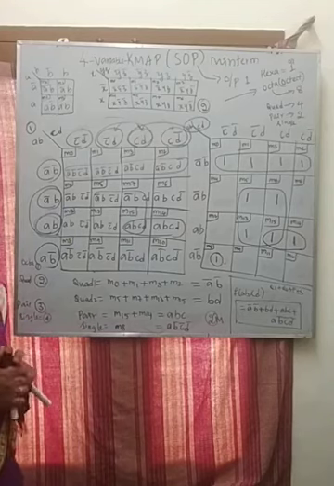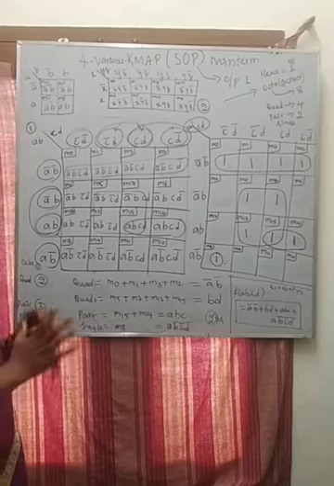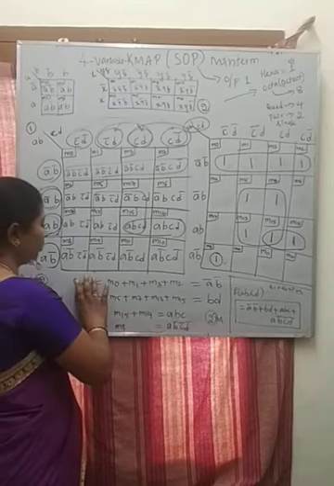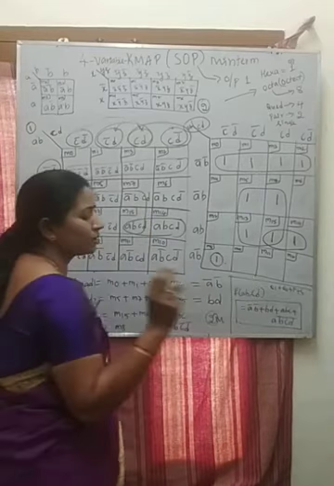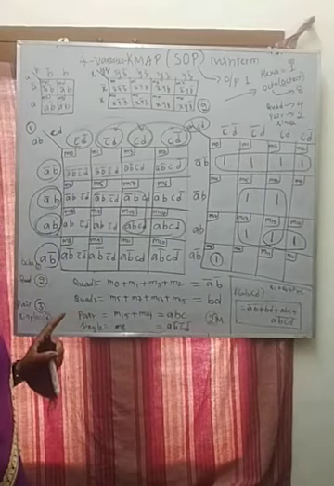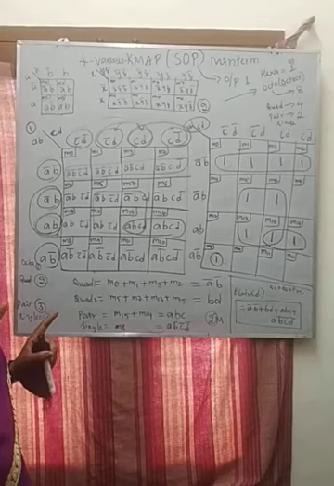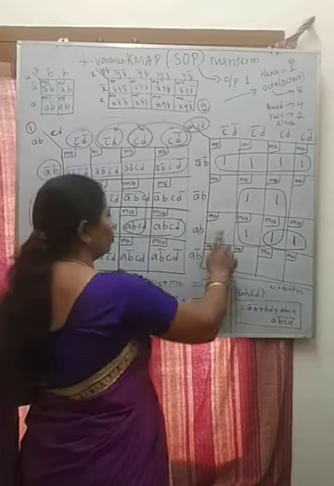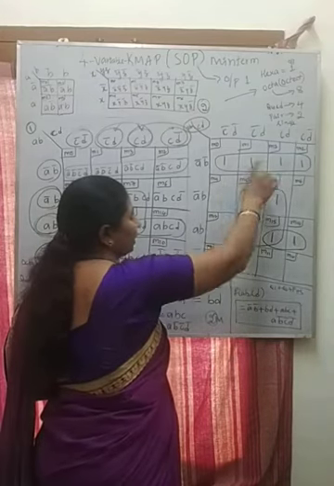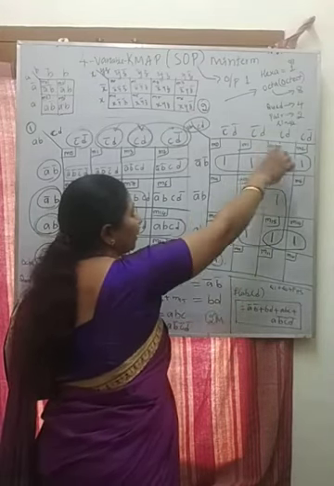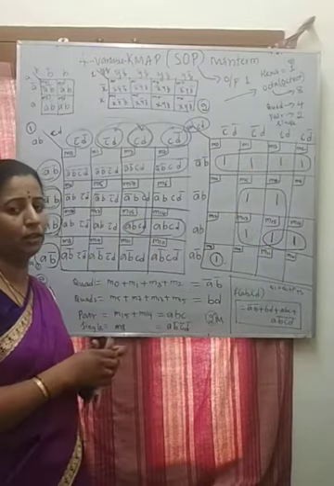This is a compulsory question. Suppose you are not able to do the grouping and simplification, at least you will get 3 marks. Try to get the complete 5 marks. If you are not able to do it, at least do the mapping which is given. Do the headings, write the terms. These terms and writing the labels are fixed.